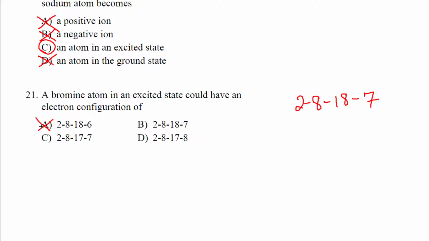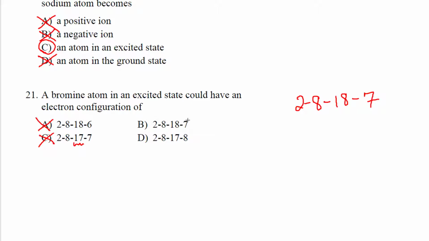If we go to our possibilities here, choice A, we have an electron configuration of 2-8-18-6. There, we've actually lost an electron, so that's not a possibility. C, 2-8-17-7. At first, this looks good because we have that 17, which means there's a lower level that's unfilled, but that doesn't work because, once again, we have lost an electron. We haven't just moved one, it's completely gone. And you know that because 2 plus 8 is 10, 10 plus 17 is 27, plus another 7 gives you 34. That is not the atomic number for bromine. The atomic number for bromine is 35.